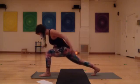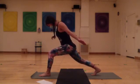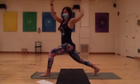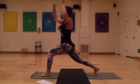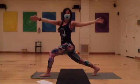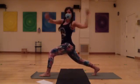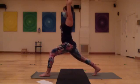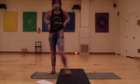Trying not to collapse here on this front left groin area. I'm going to create a lot of that push with that left foot. So that we're not collapsing into that front left groin area. Here, rise all the way up, and we're gonna twist to the left. Inhale up, twist to the left. Four more times. One more. Get up, and the right foot meets the left as we prepare for our tree.